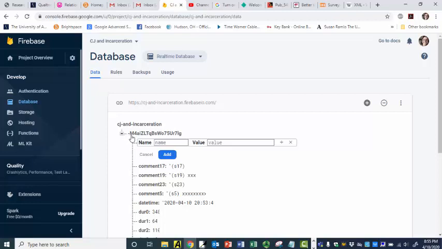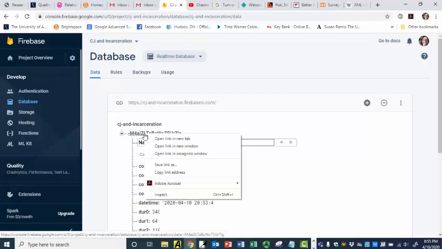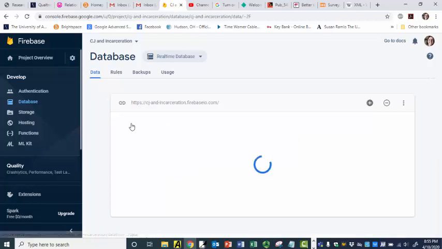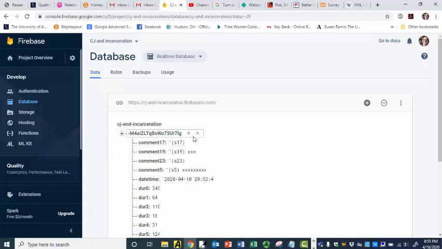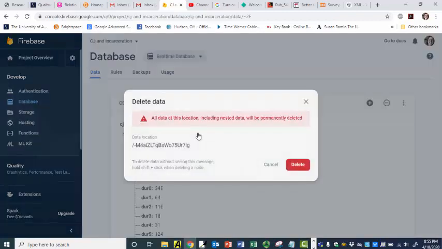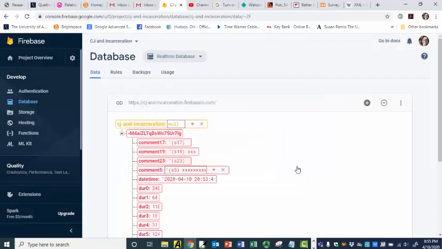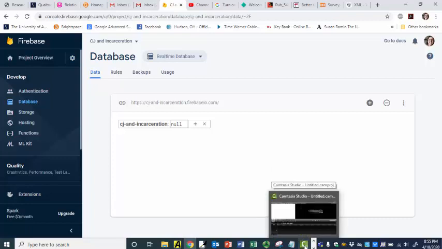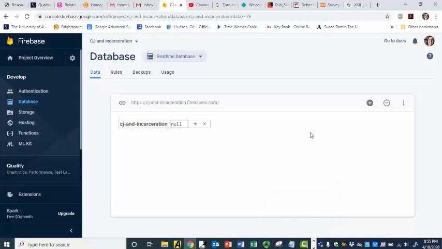And now, since this was just a run through, I can take this. Oh, that's not what I want to do. I can come over here and just click delete. And it doesn't matter because there wasn't a real participant. But so everything is working. And then we're ready for the next stage after this, which will be to upload everything into a different system so that it's a shareable link.